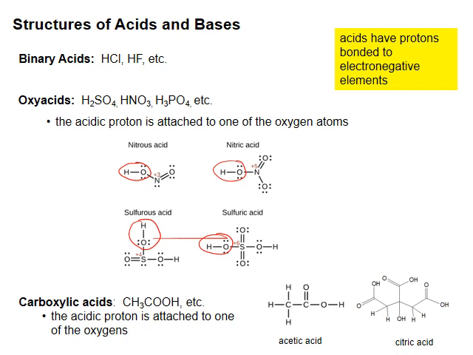Carboxylic acids all contain a carbon double bonded to an oxygen and single bonded to another oxygen, and that oxygen is bound to an H. This is the acidic proton. In different carboxylic acids, the rest of the molecule can be a variety of functional groups. Acetic acid has a methyl group here, CH3. Citric acid actually has 3 different carboxylic acids attached to a carbon framework.